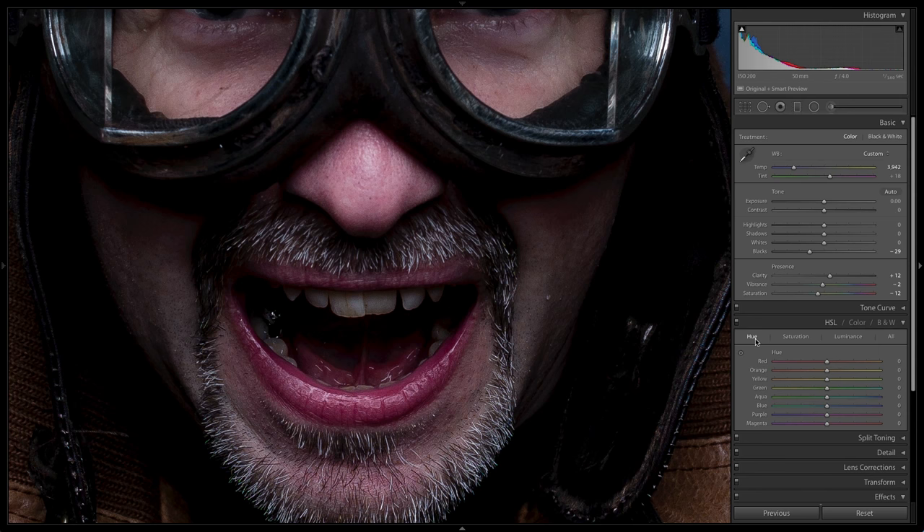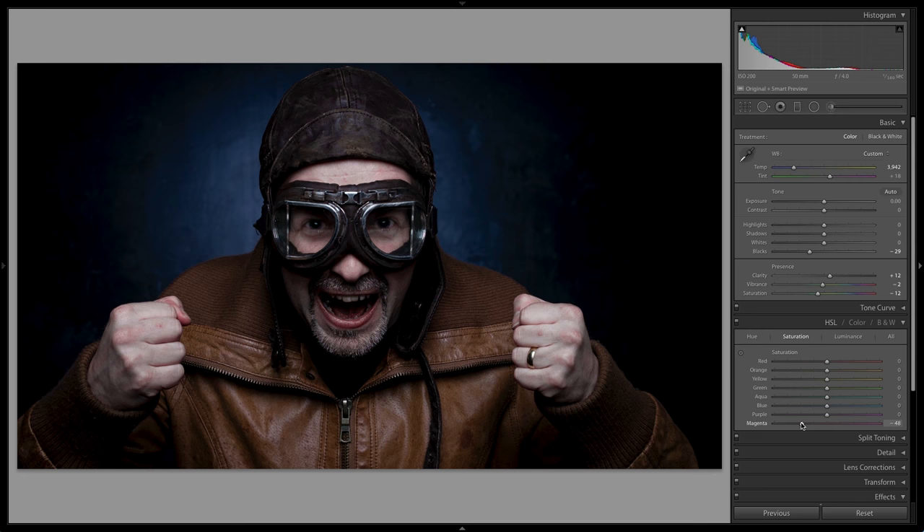To fix that, I'm going to go down to the hue panel and take the magenta slider — if I slide left his face gets really purple, and if I go right, we're bringing color back to his skin. I'm also going to take the purple slider up to about 80. You can also use the little dot here: click it, drag it over the image, and click and drag on the image to see which colors are changing — that's how I figured out these are magenta and purple. I'll also take the magenta and purple saturation down a bit, purple down to around 90.